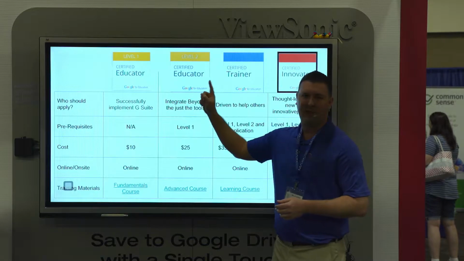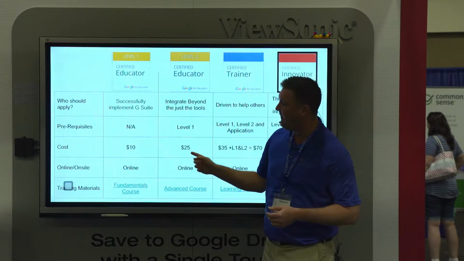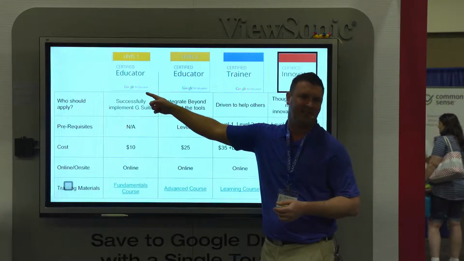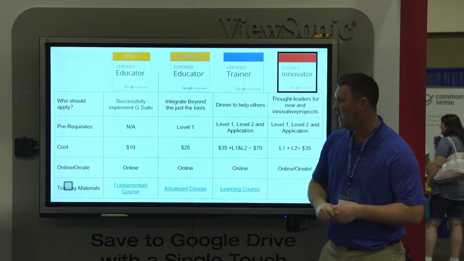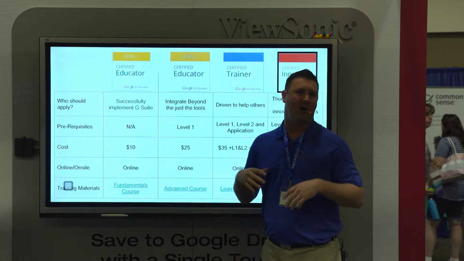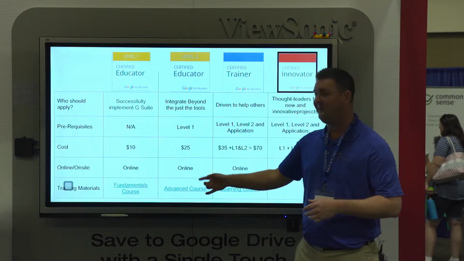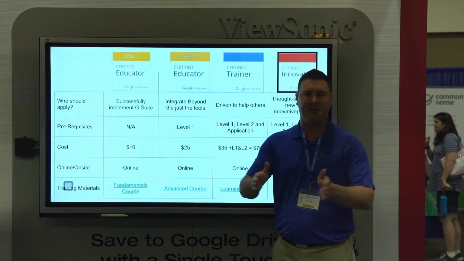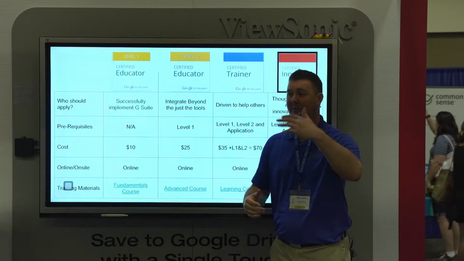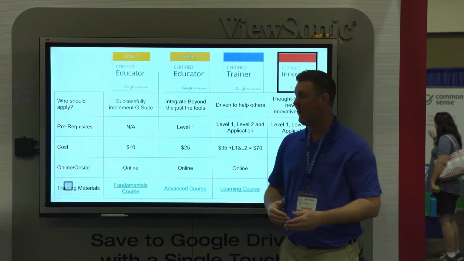As I moved into my level 2, I have to have a prerequisite of passing the test for level 1, okay? And you see the price on there. The price does go up. It's online as well. There's also a free advanced class. Both of these courses you can go through and never get certified. They're online, they're free, they're available to you right now, okay?